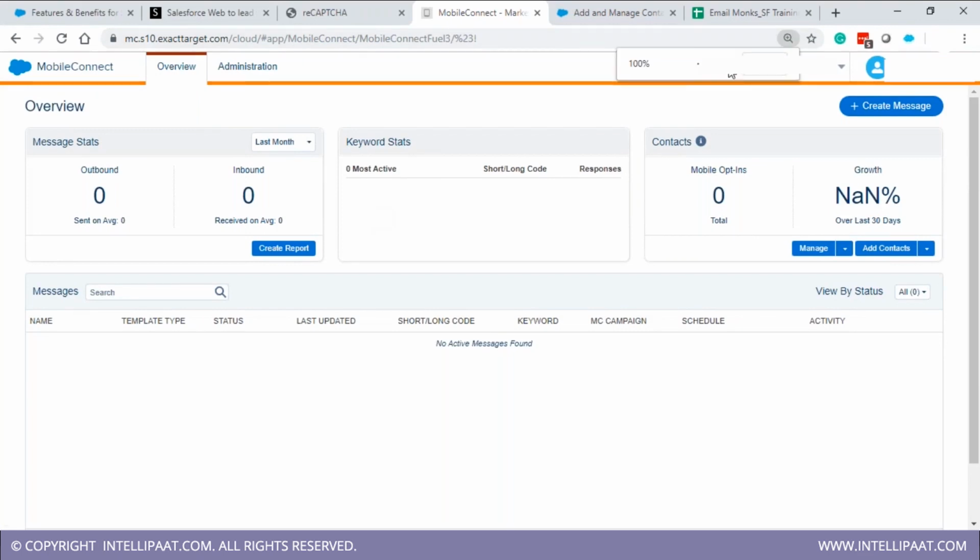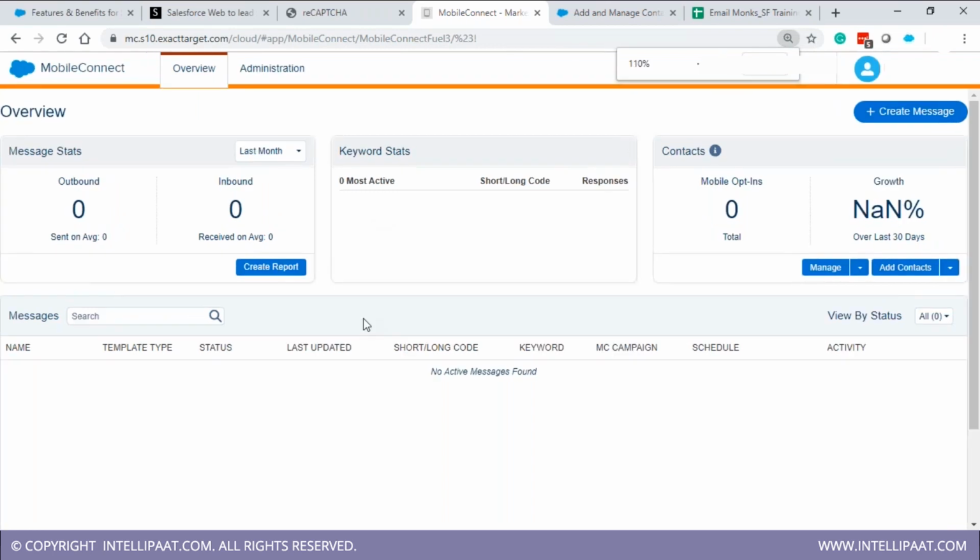Okay, so these are different sections in the overview page, and there are two pages, overview and administration. First we'll cover overview and then we'll jump to the administration tab. The first one is message stats. Pretty straightforward: how many messages you sent, how many you got. There is two-way communication. You can also chat over SMS with various companies. Has anybody done that, by the way? I haven't, but has anybody responded back to some queries? So basically it's a two-way conversation.